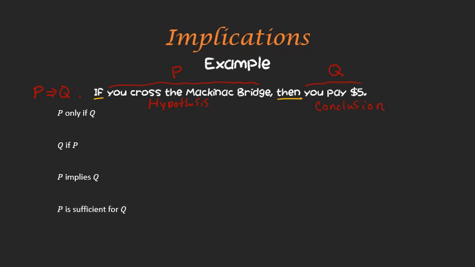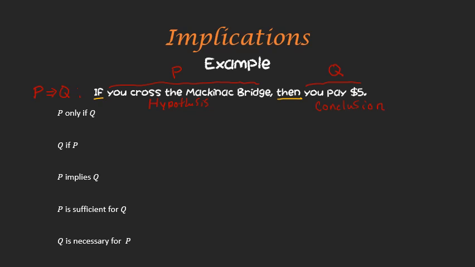And then these last two, we use the terms sufficient and necessary, and these are going to crop up a lot later on. They'll be useful for just talking about these implications. And so let's look at that. What P is sufficient for Q is saying is that the condition P suffices, it's enough in order for the condition Q to be true. So as long as P is true, then Q is true. That's what sufficient means.